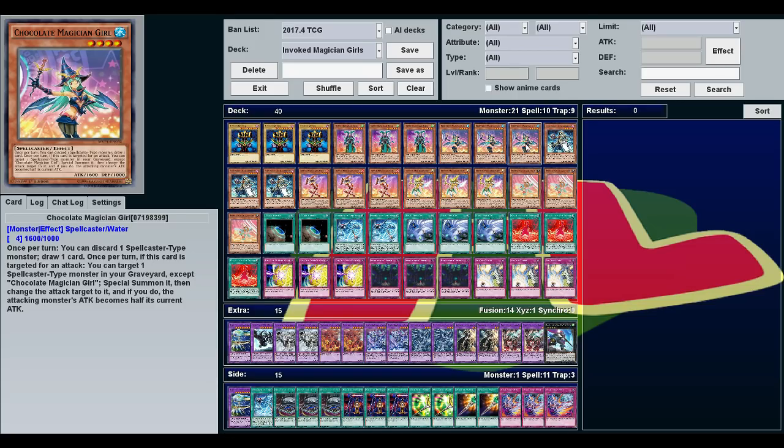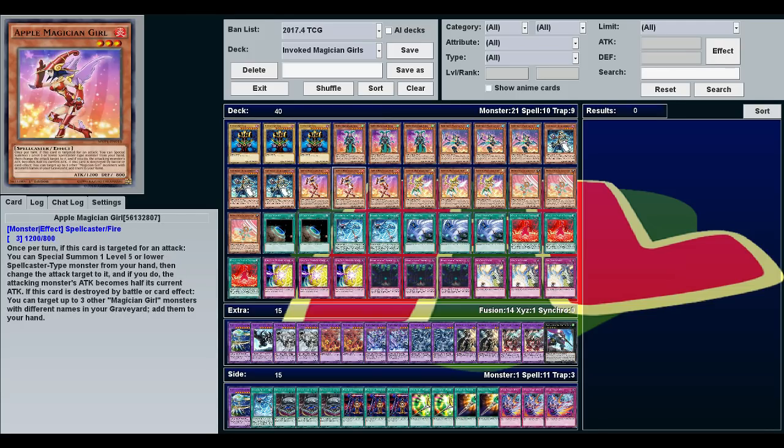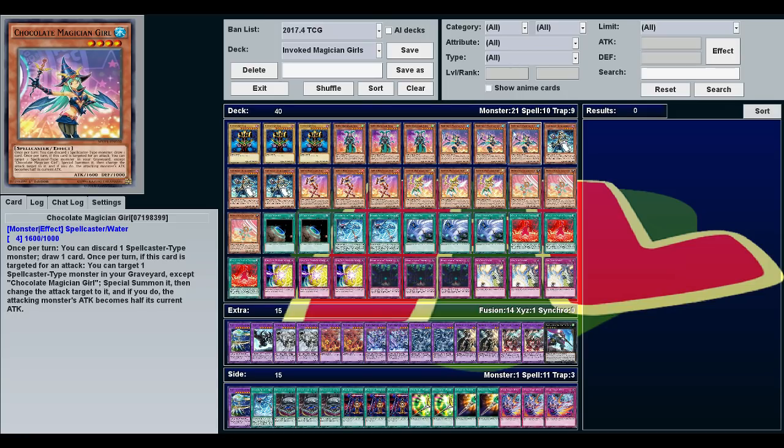It also has this effect that once per turn you can discard a spellcaster to draw a card. Pretty good in general, since your spellcasters being in the graveyard doesn't affect you. You can use Invocation from the graveyard and just go through your deck faster.